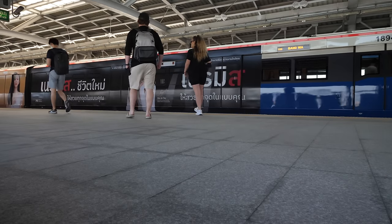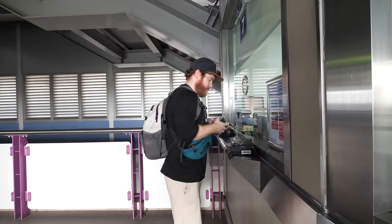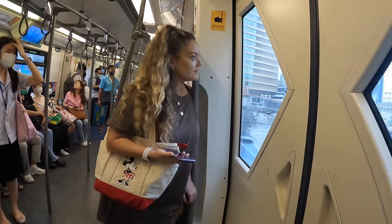So yeah, Samantha said there about the BTS, that's another form of transport here in Bangkok. We would probably use that more so than the Grab, it just depends on the situation. We found that in Bangkok traffic is really heavy, especially early morning, and then between say 3:30-4 o'clock to 6:30-7 in the evening. So we probably wouldn't use a Grab during those times, we'd probably use the BTS at that point.